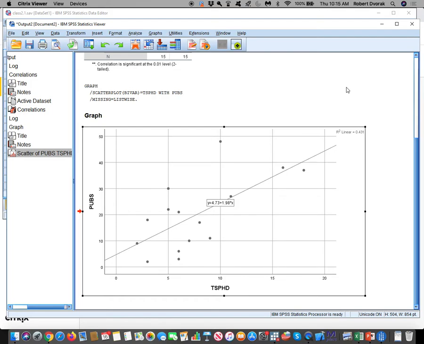Our intercept becomes the average score of Y when X is 0, right? Because the intercept is always the average score of Y at some value of X. And in this case, the value of X is 0, but it's uncentered.